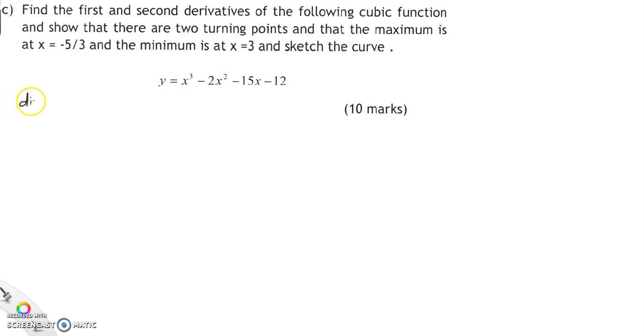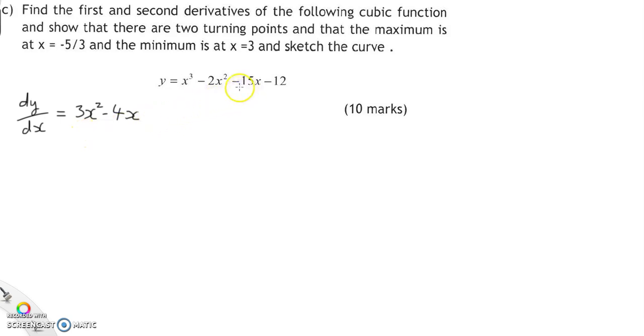Well, the first derivative is dy dx. dy dx equals, well, you see this wee 3 here, it comes down and it multiplies by whatever's sitting in front of the x, which is a 1, right? 3 ones are 3, so that's 3x, and the 3 reduces by 1 to a 2. And then we do the same thing here. This 2 comes down, multiplies by the minus 2, and gives us minus 4x, and the 2, take away 1 from the 2, we get a 1. And we normally don't write in the 1, so we can scrub it out, or leave it there, but normally it's scrubbed out, okay? We just know it's there.